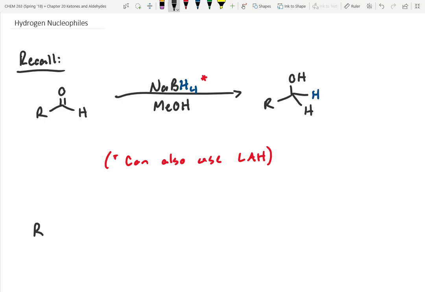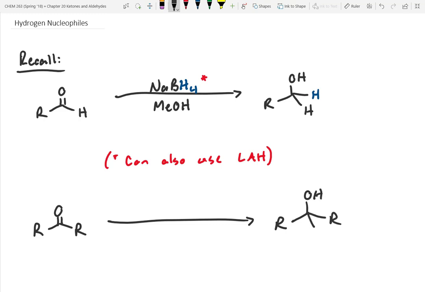All right, same thing with ketones, where you can convert a ketone to a secondary alcohol. And just like before, you're adding in one equivalent of a hydride. And just like before, you can do this with sodium borohydride. Oh, let me keep the color scheme. And typically some sort of alcohol solvent. I'll just choose methanol. And just like before, both of these can use LAH.